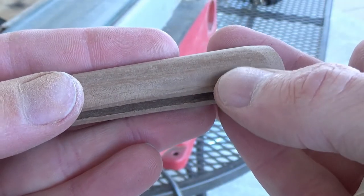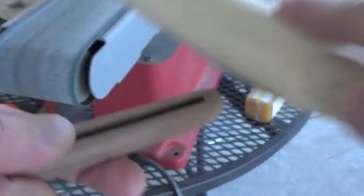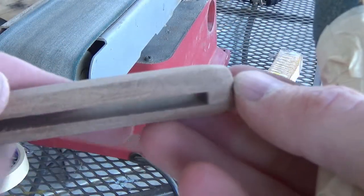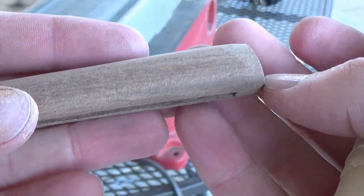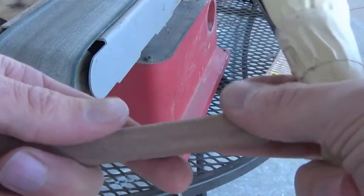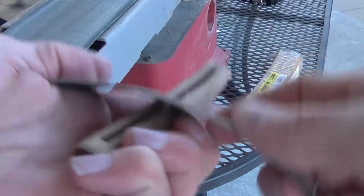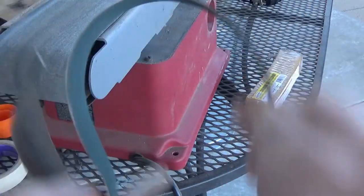We have a facet right here from the grinding, so we'll take our sandpaper to that. We've got some pretty heavy sandpaper marks, but we don't have those facets anymore, so this is a pretty good way to go if you want to hand sand something that you just ground. This is especially useful if you don't want to chuck this up into a vise and then use a piece of sandpaper, holding it in either hand and wrapping it around and sanding, you know, back and forth like this. Kind of a shoeshine action.